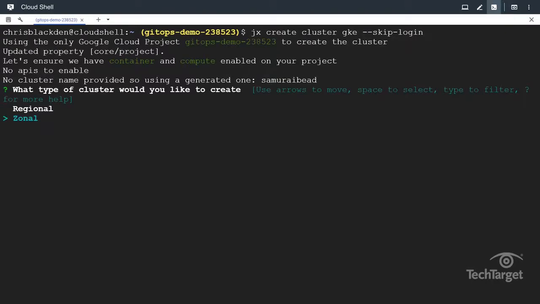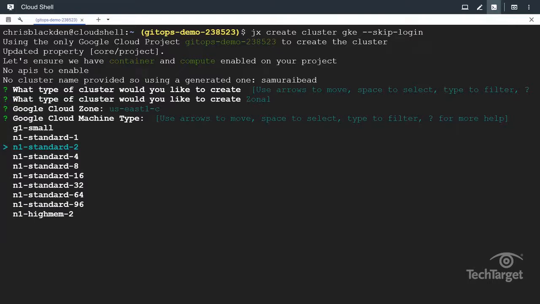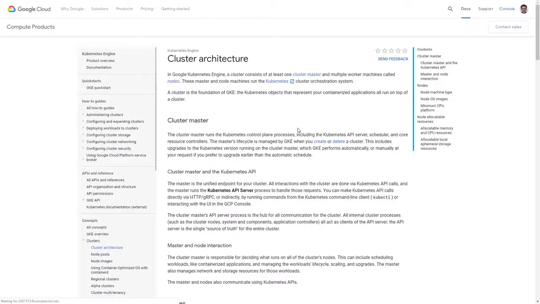All right, now that it's run a little bit, it's asking us what type of cluster we want to create. We're going to pick zonal for this case. And as far as which zone we want to deploy it to, I'm in the eastern United States, so we're going to go ahead and pick the us-east1 zone. And the Google Cloud machine type is the size of the nodes that you want Kubernetes to generate when it scales up and scales down. It's worth noting that for any one of these options, if you type in a question mark, it will tell you a little bit more about it, in some cases even give you a link to further documentation.